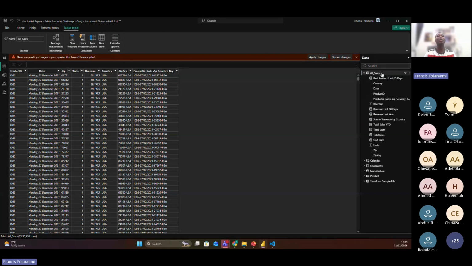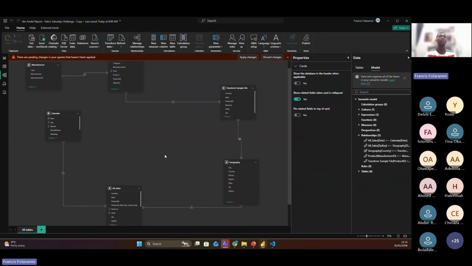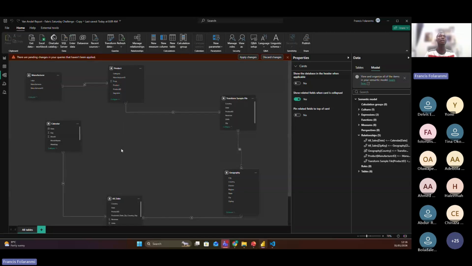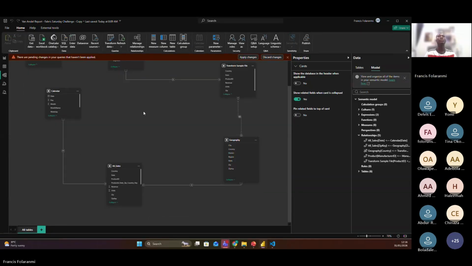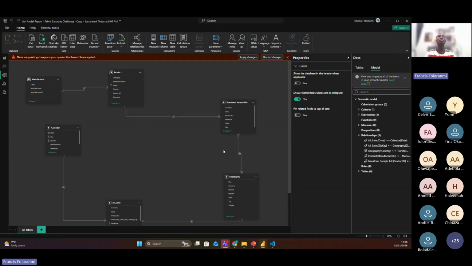You can see that I have just my all sales table now, without so many calculated columns like I had earlier. Also, let me go into my modeling view. Now you can see that the bidirectional relationship is gone. This model looks a lot neater than the way it was, right?